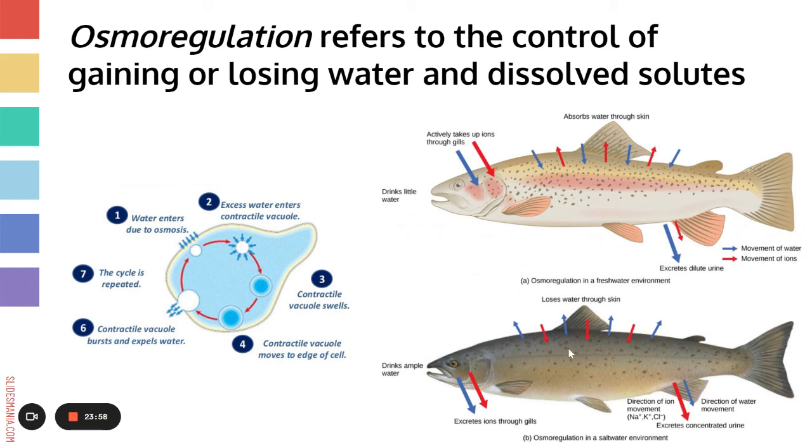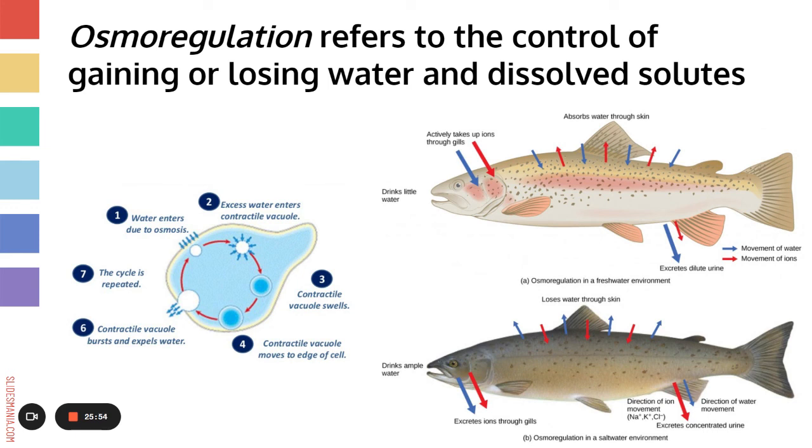And then on the right-hand side here, we have fish, and fish can live in both freshwater environments like streams or rivers, and also in the ocean where it's really salty. So the strategies that these fish will need to use in order to maintain the right levels of water and solutes inside of their bodies is going to depend really strongly on which environment they're in. And this picture on the top is showing a fish in fresh water. And so fresh water is basically pure water. And so the fish is in a hypotonic environment.